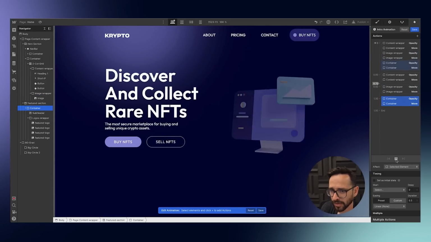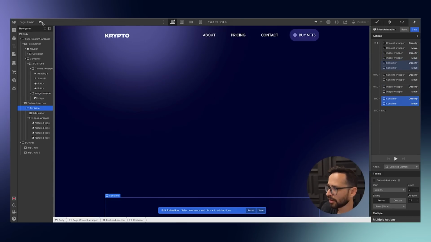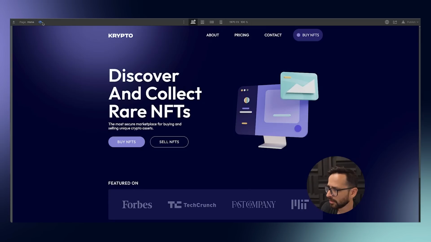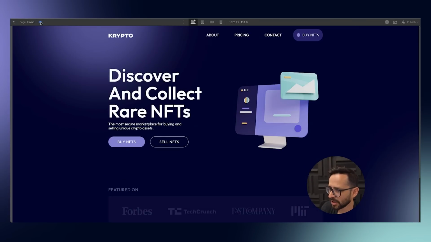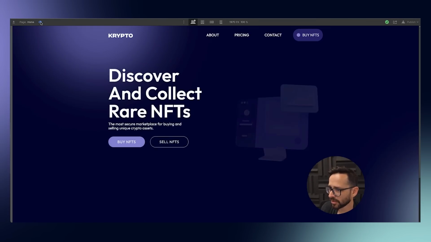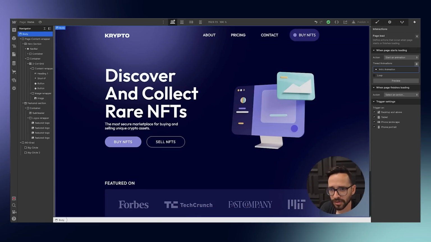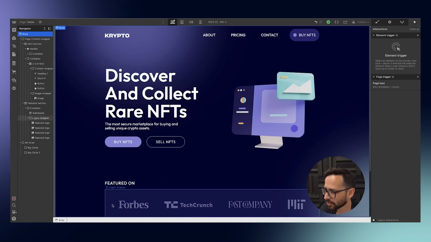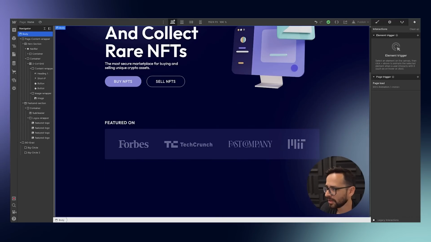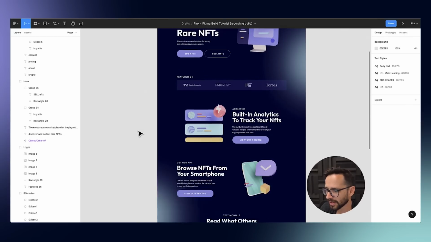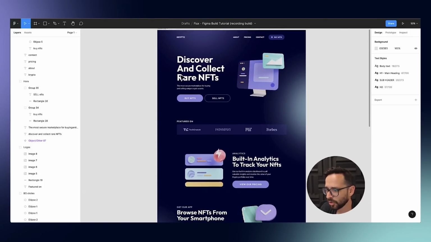And let's see what we have now. Okay, so now they are all staggered together. Okay, so this is quite a nice intro animation. 1, 2, 3. Now this looks good. All right, great. Let's save the interaction. So we have the hero section, we have the featured section. We can move on into the next sections, and the next sections are going to be so easy.